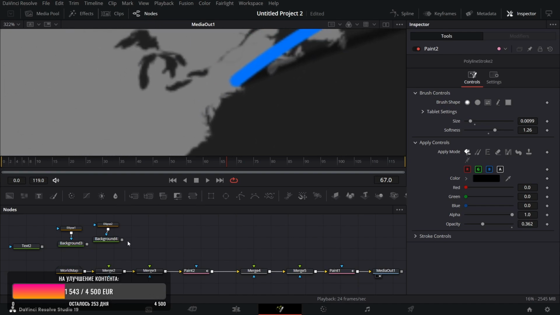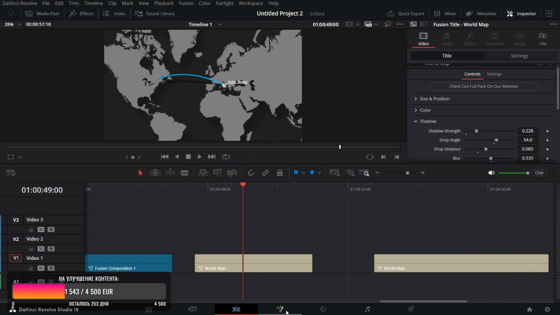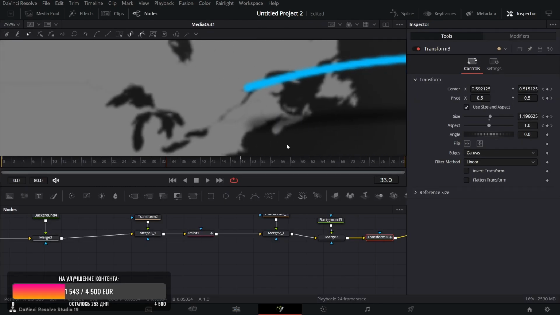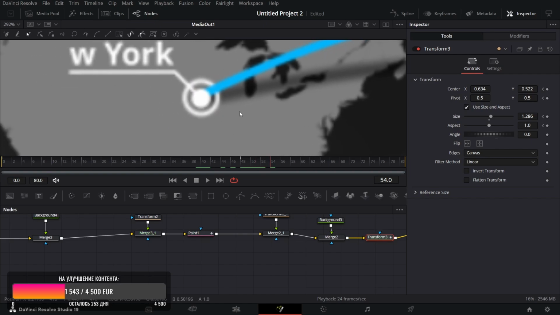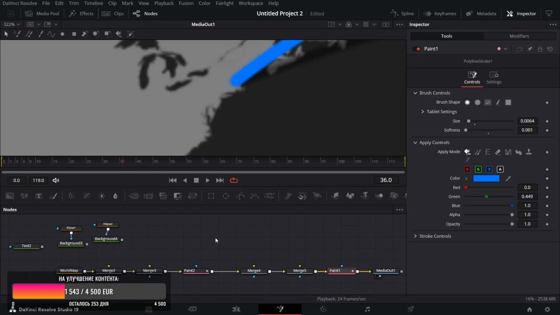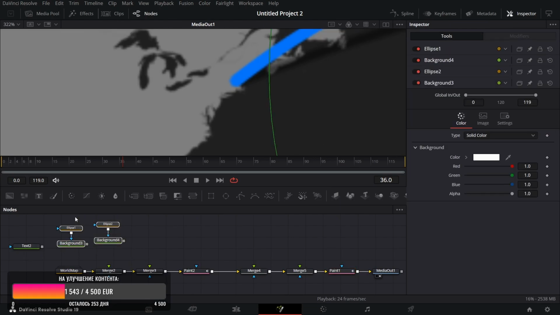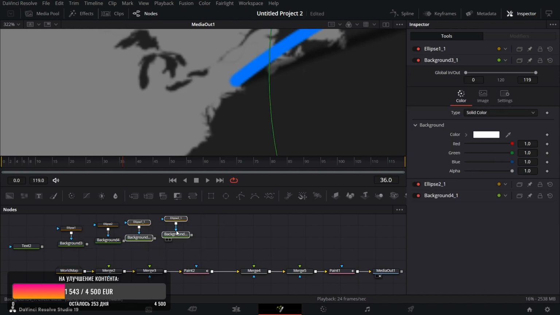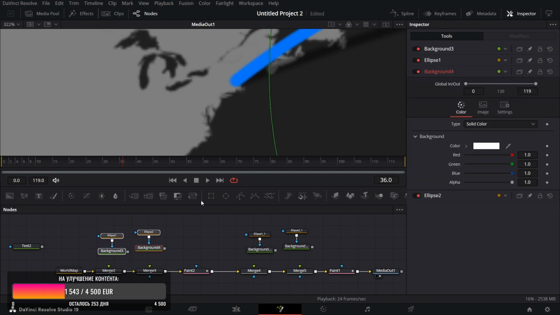Then let's move on and create these circles over here. I like the white color, so let's do it like that. With white, background white, and we'll need two more. These two will be here, and these two over here.